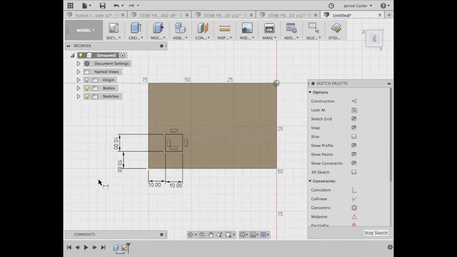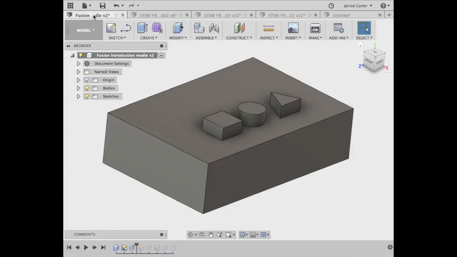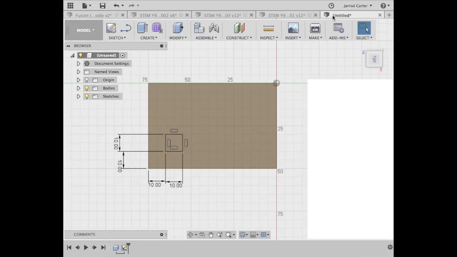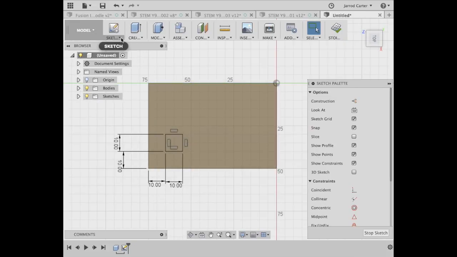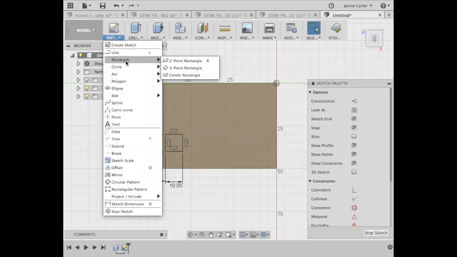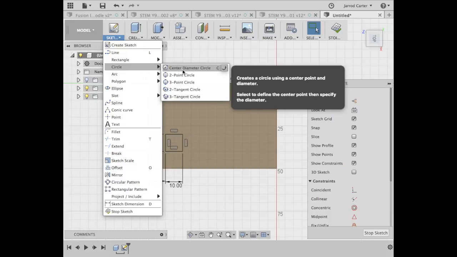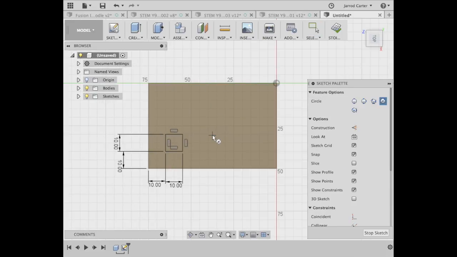The second one was, let's just have a look, a circle. Okay, so let's just go back here and remember our sketch menu. So first we use rectangle, now we're going to use circle. Let's just use the first one. And again, it's looking for a location on the screen. I'm going to say, yeah, that's about good enough. I'm just going to click. And we want that sketch dimension.